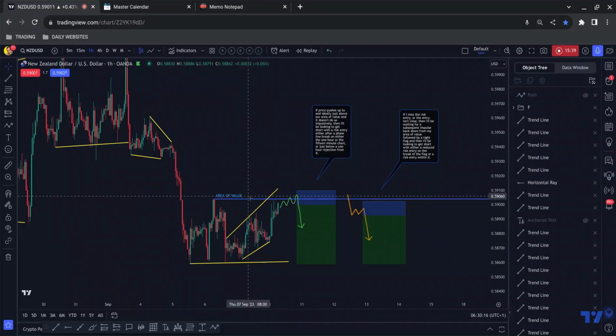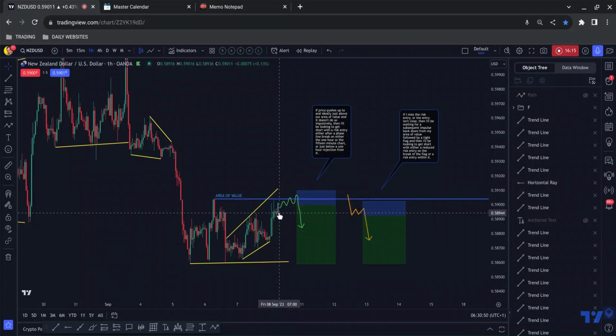But one of the things I'll be looking for first, given that this is a 4-hour structure, is that my rules are, within a 4-hour structure, a structure that I can see on the 4-hour chart, I'm waiting for a 1 hour close in this area. So if this candle, it's 6:30 a.m., if this 1 hour candle at 7 o'clock closes in this area, then that gives me permission to look for entries from this area here.